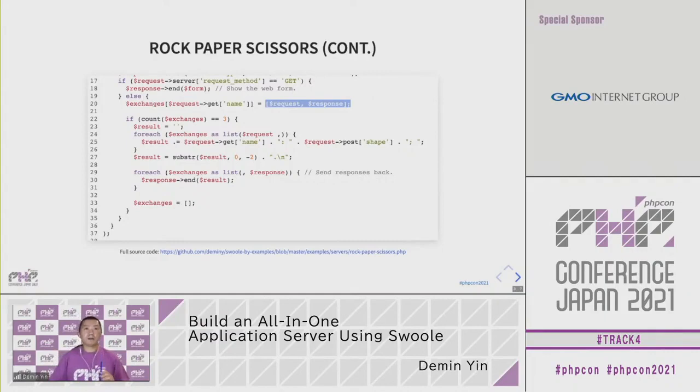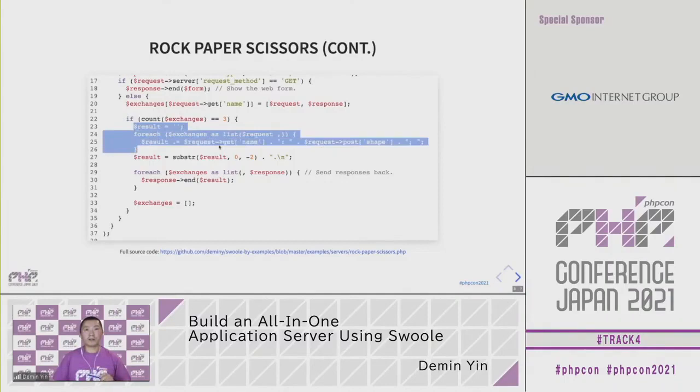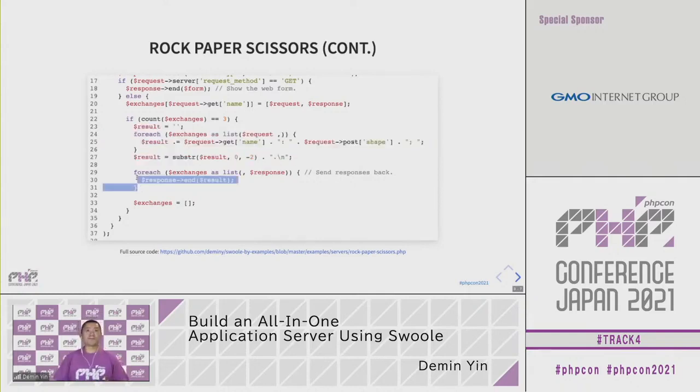When player C submits his choice, this if statement is true. So what happens at that time is that the server will calculate a result, then iterate through the array and send the result back to each of those three players from here.